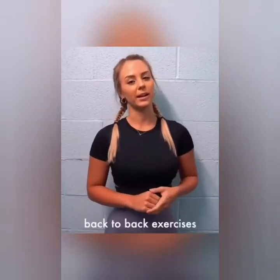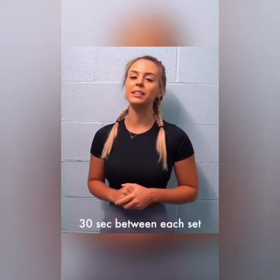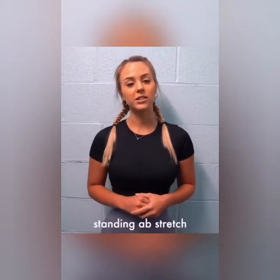The Fit Tip of today is all about stretching your abdominals. Just like any other muscle, it's super important to make sure that you're stretching your abdominals, especially if you're doing back-to-back exercises. Typically, if I'm doing back-to-back exercises, I like to stretch my abdominals for 30 seconds in between each set. Two of my favorite abdominal stretches to do are a standing ab stretch and the cobra.